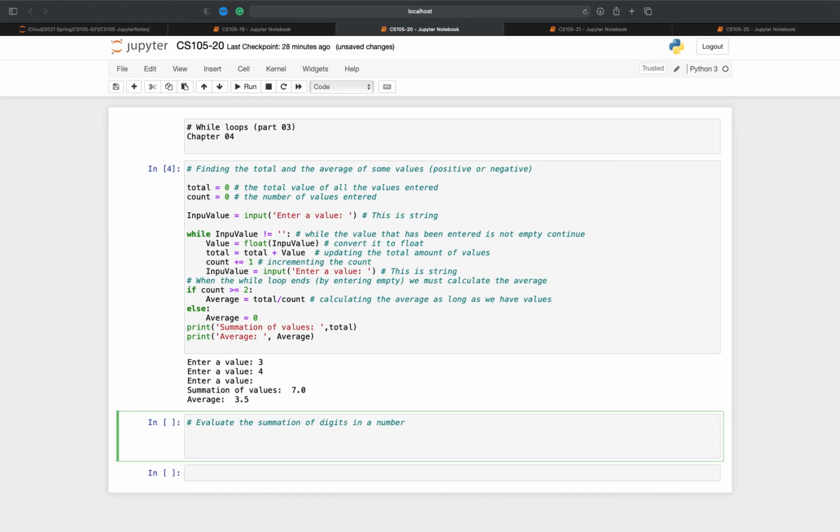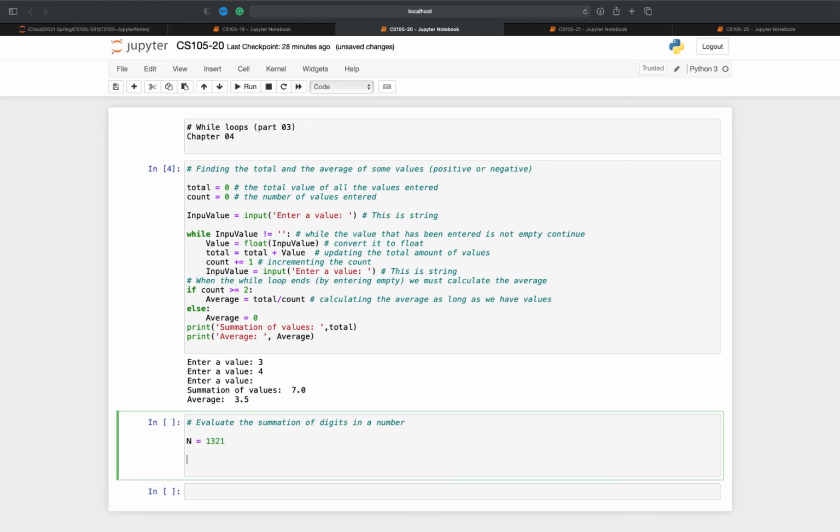So let's say our number n is equal to 1321, right? Okay. So now we are going to say while n is greater than 0.